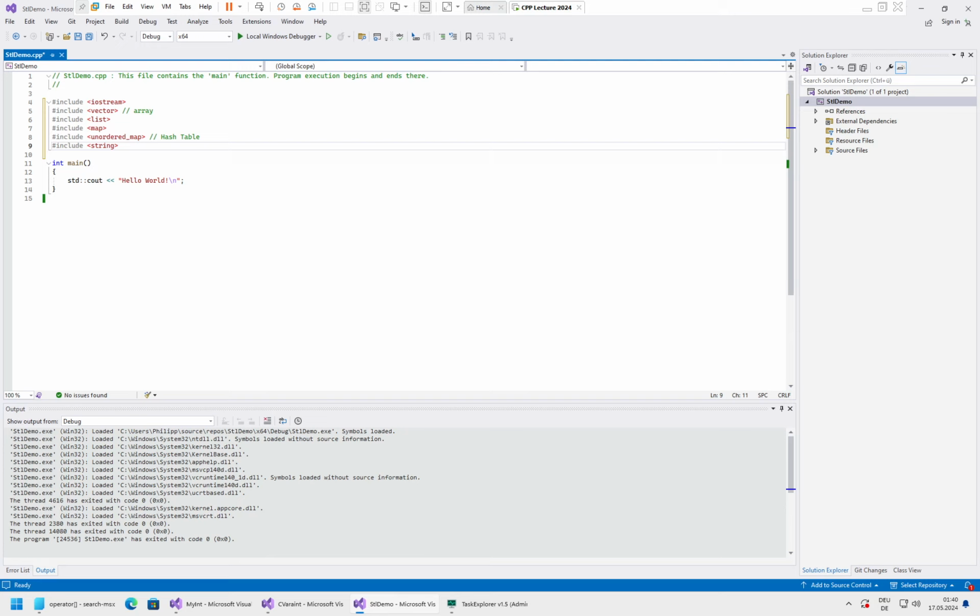But let's now take a look how these are working. There is more, of course, that is part of the STL. It is not just containers, but initially it was mostly containers. All the other things got added later, and the containers here are really something that is also kind of platform independent.